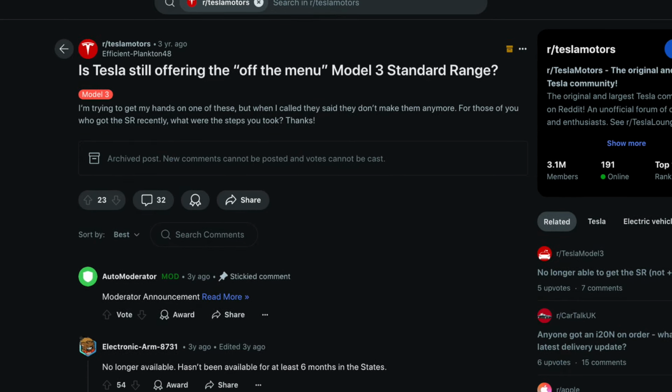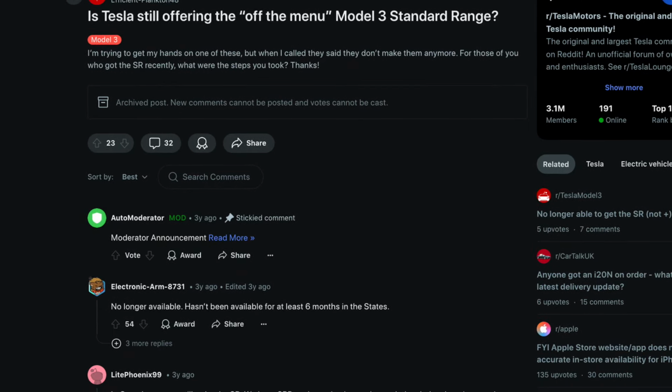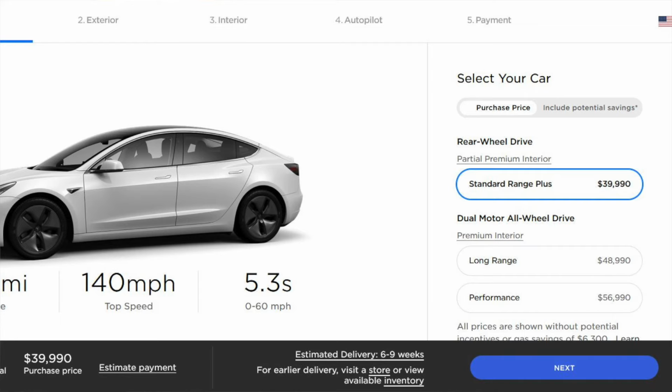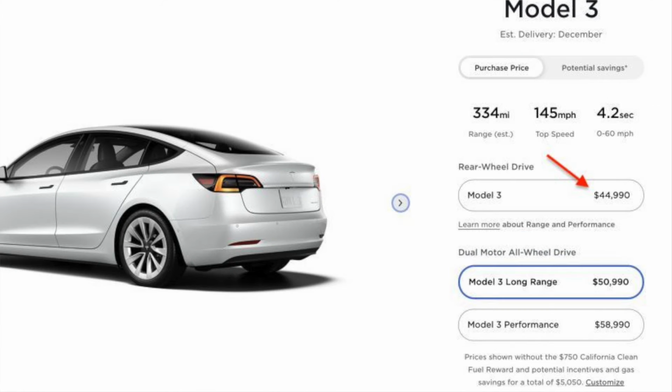So after about a year, they dropped the standard range model entirely and only kept the more expensive standard plus version. This didn't sound as bad, as the price was still relatively cheap at that time, but as the year went on, the MSRP crept higher and higher, and now with the inflated interest rate, it became extremely difficult to own even the cheapest Model 3. Now before we all jump to conclusions about Teslas being cheap and now is the best time to buy, just keep in mind that not everyone lives in the US and not everyone qualifies for the federal tax credit.